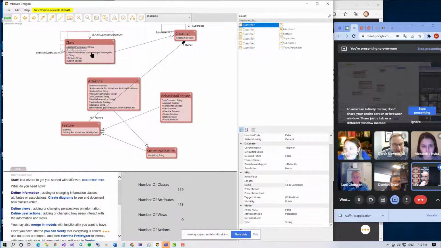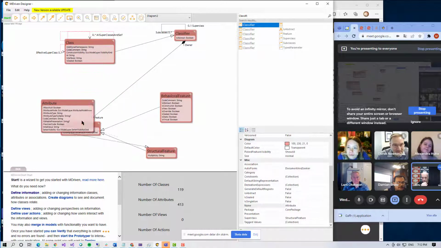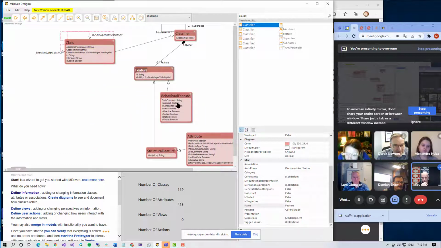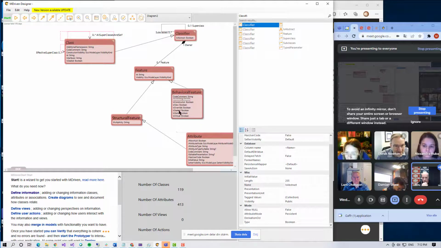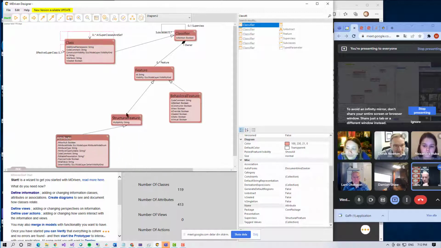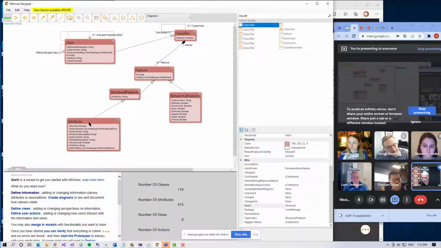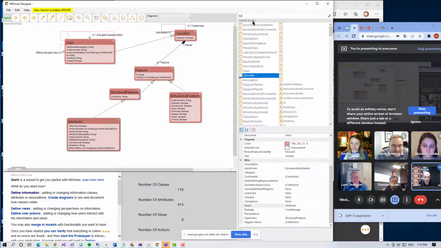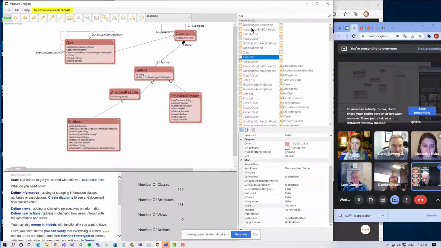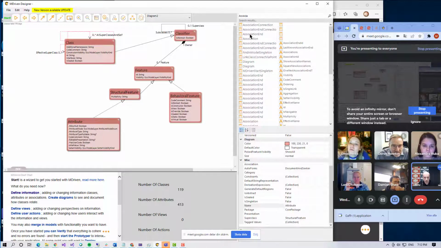So a classifier is the superclass of class, and a classifier has features, and the feature can be of two types: the behavioral features, which is typically methods, and the structural features, which affect the structure, such as the database and the overall availability of things like attributes, and of course association ends.